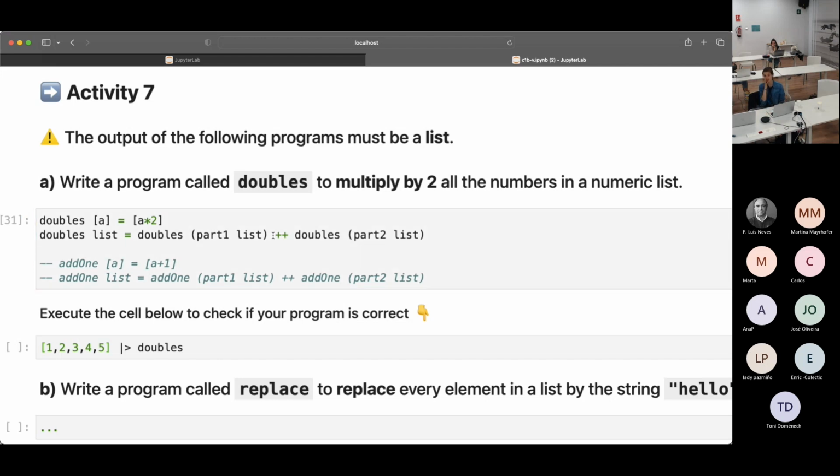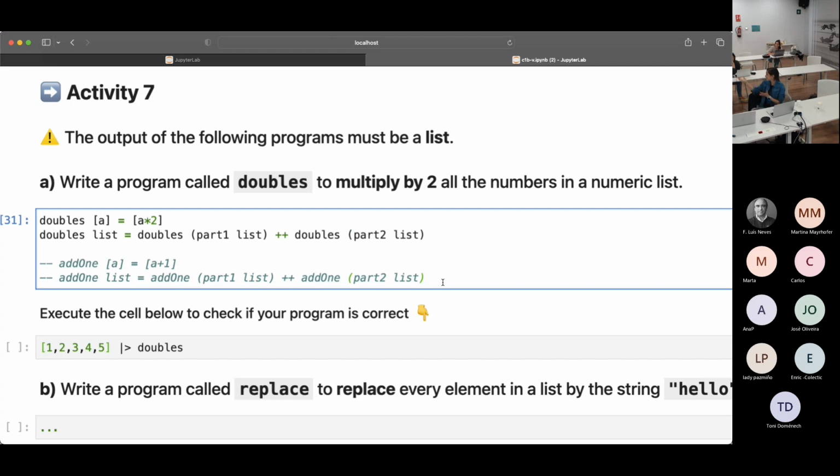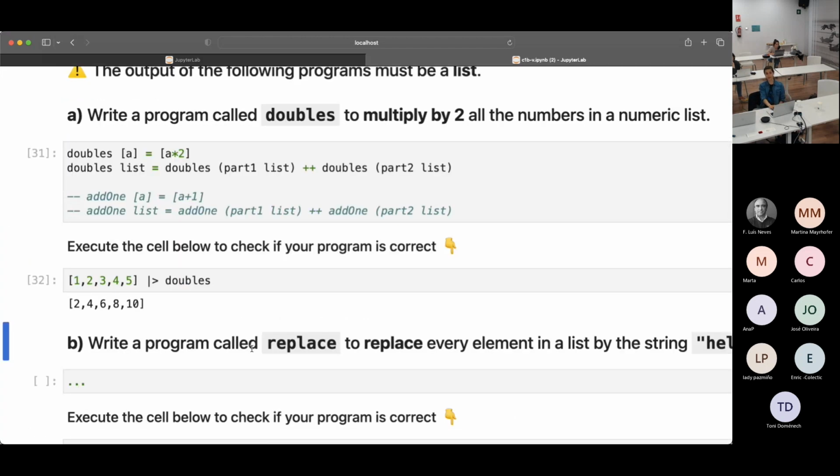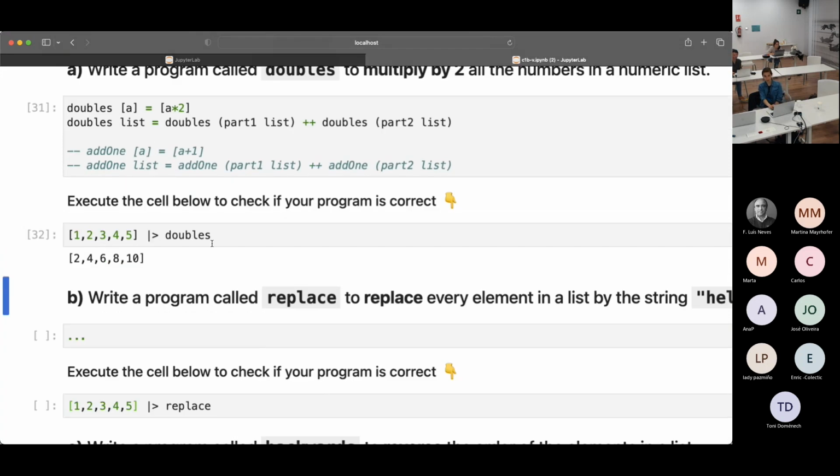And that's it. So what's the difference between these two? Well, in this one, I wanted to add 1, so I wrote plus 1 in the base case. And in this one, I want to multiply by 2, so I multiply by 2 in the first case. But the second line is exactly the same, because the idea is after I have both lists, I join them. So if, for instance, I double every element in this list, I get 2, 4, 5, 8, and 10.